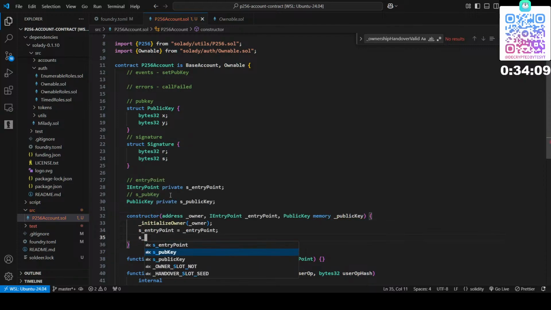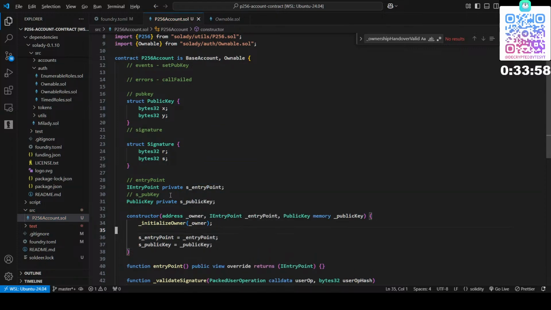You can store it with underscore. Okay, so this part is done.